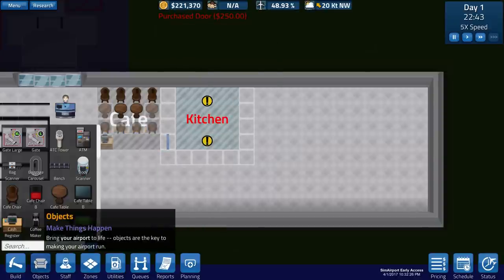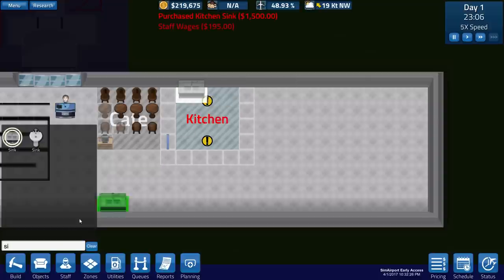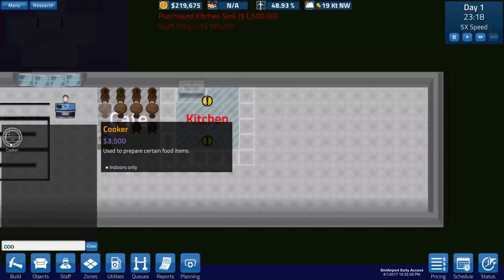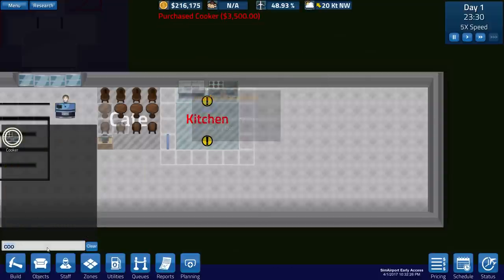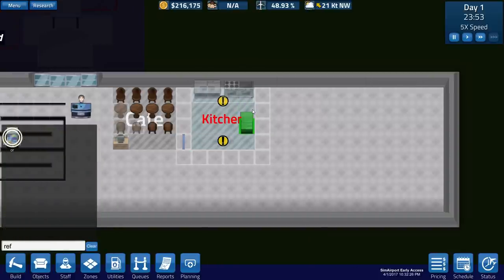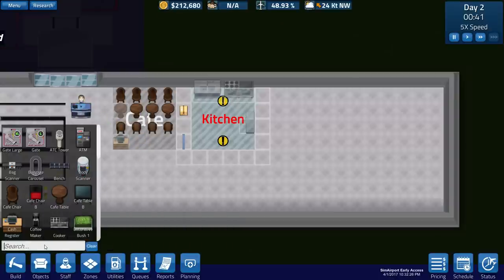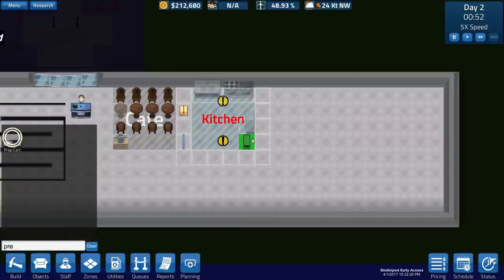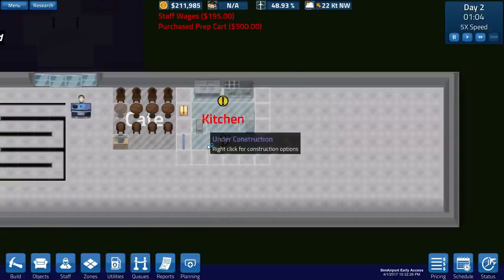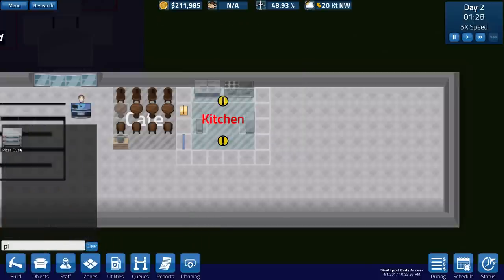And the kitchen needs quite a few things. So let's get that started. We need a sink. Boom. We need a cooker. Excellent. There needs to be a refrigerator. Where do we want to build it? Yeah, I guess like that, that's going to be fine. What else do you need? You need a prep cart. We'll put it on the other side there. And a pizza oven. Woo. All right, that's exciting. Pizza oven.